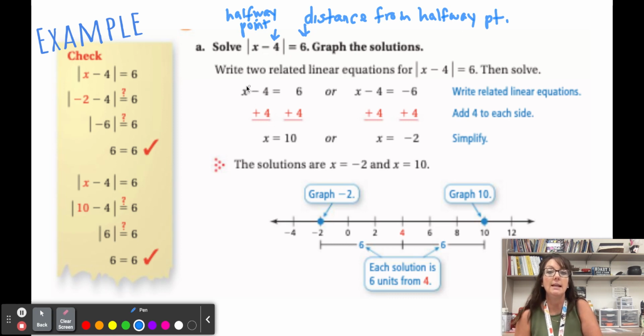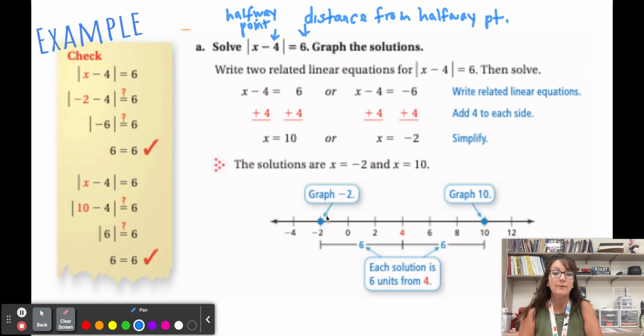So we just take the inside of the bracket, right? The x minus 4 expression equal to 6. Or we take the inside of the bracket, right? We got rid of the absolute value bracket, and we want the inside to be equal to a -6, right? Not the outside, the inside. We're adding 4 to both sides either way. We could get that x is either equal to 10 or x is equal to -2.